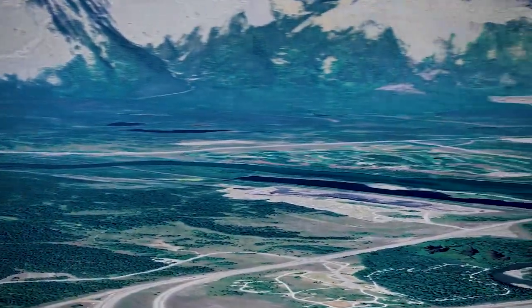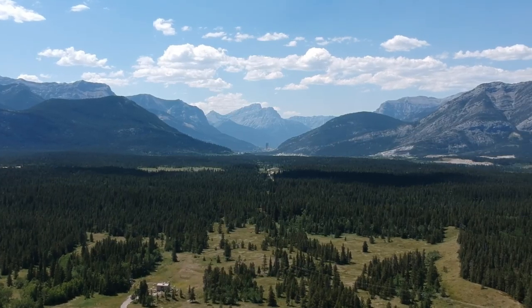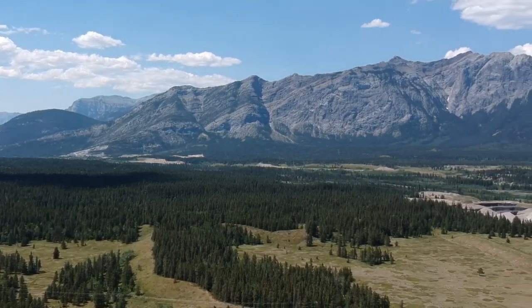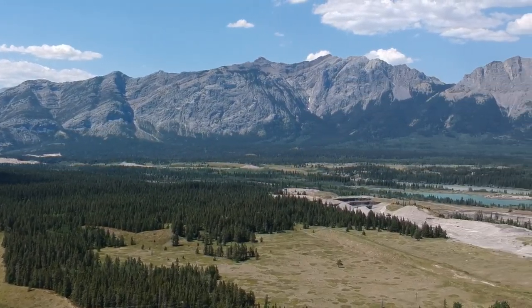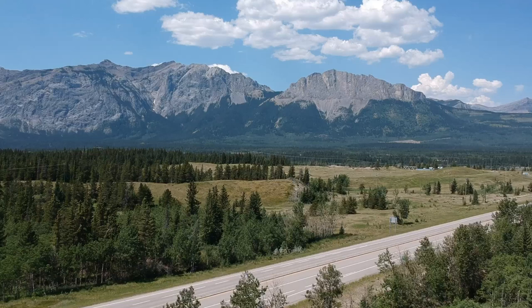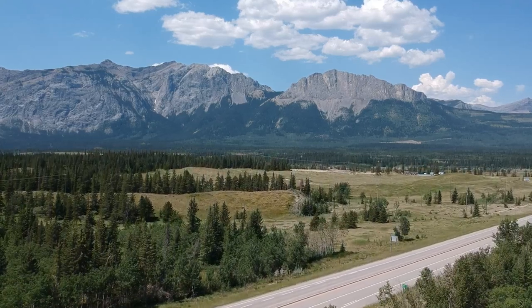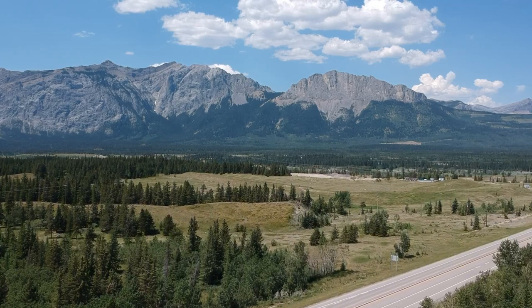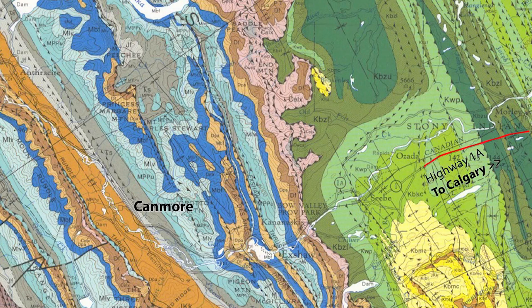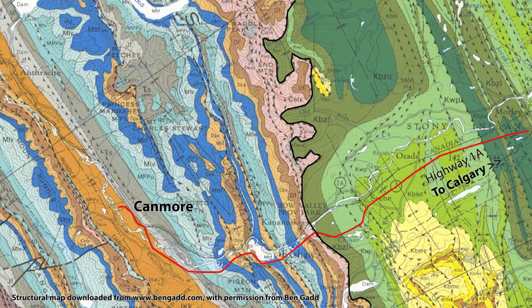Our first stop is at the Willow Park Campground and gives us a stellar view of Mount Laurie, more commonly known as Yamnaska. Yamnaska is a Stoney Nakoda First Nation name that means flat-faced mountain, and you can certainly appreciate it from this angle. It stands at 2,240 metres above sea level and is the first mountain north of the Trans-Canada that you can see as you leave the foothills and enter the front ranges of the Canadian Rocky Mountains. It provides the first opportunity to understand the immense scale of mountain building in the Rockies. It's at the leading edge of the McConnell Thrust Sheet, which is itself one of the largest thrusts in the Rockies, extending 480 kilometres, and defines the easternmost edge of the front ranges.